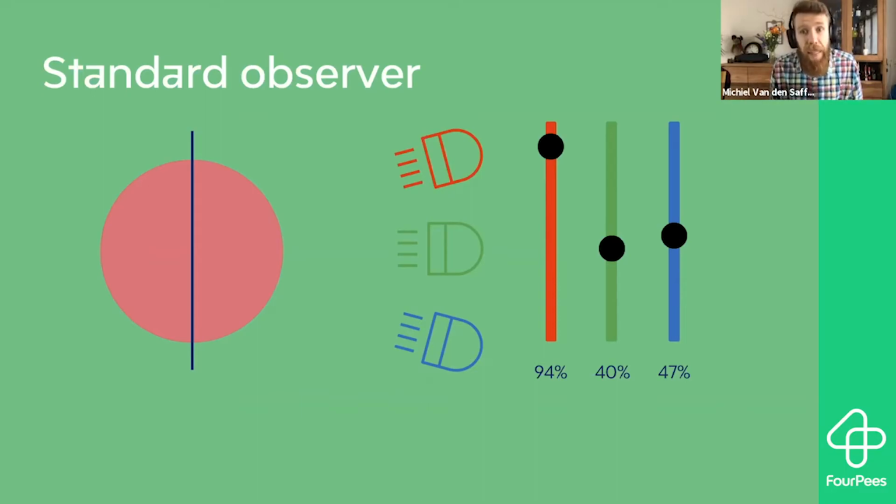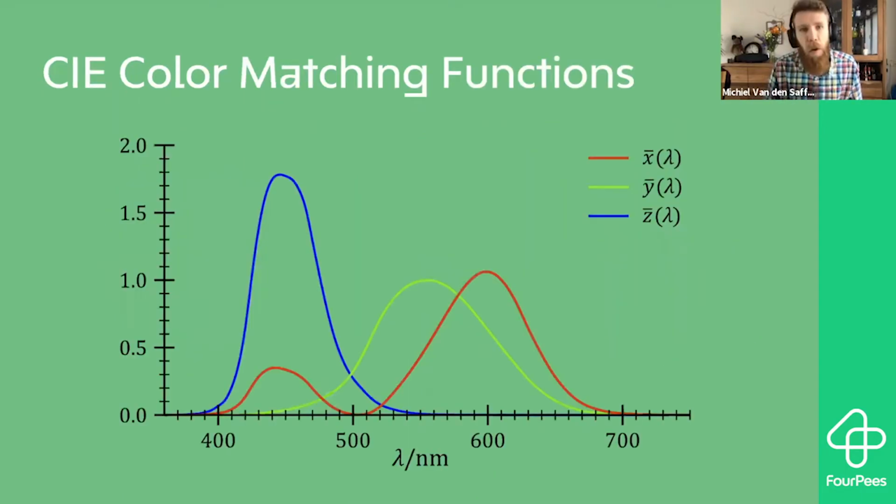So what they did was exactly that. They had a color and they tried to recreate it just by changing the levels of the primaries of red, green, and blue. And every time they had a match, they wrote down those numbers and they tried the next color. And they had a whole lot of people do that exact test. Then they had a whole lot of curves, and then they averaged that out. And that brought us these color matching functions. Now, these have been normalized to max out at 1 when you combine them.